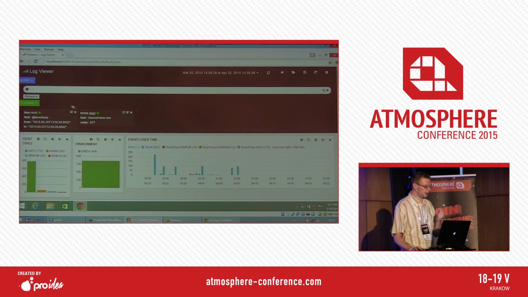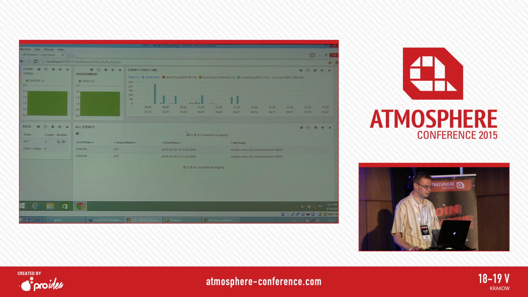It provides me a query syntax as well. I can use regexp or I can use Lucene query syntax. So let's see if I can find message error. And I got the message filtered.